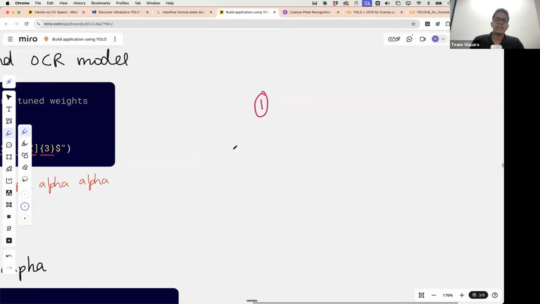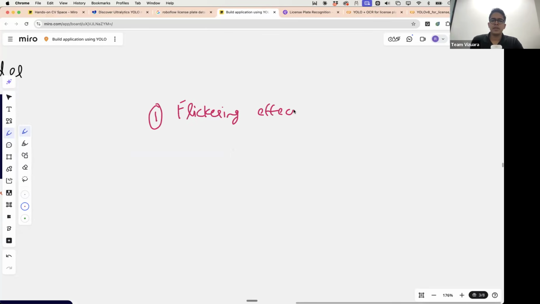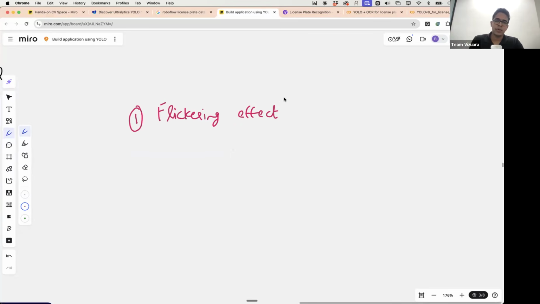So because of this, in some frames, cars will be recognized. In some other frames, cars will not be recognized. And what happens as a result is, in some frames, we will have number plate detected. In some other frames, number plates are not properly detected. And that was one issue, okay? So frame, like sort of like flickering effect. This is one issue, but this is a YOLO specific issue. This one can be solved only by having a very good training data for YOLO. This cannot be solved by OCR.